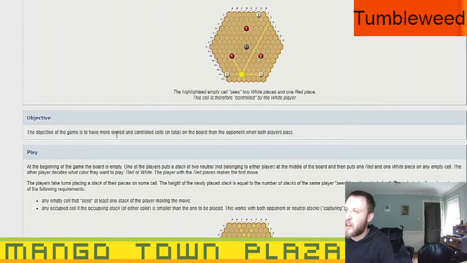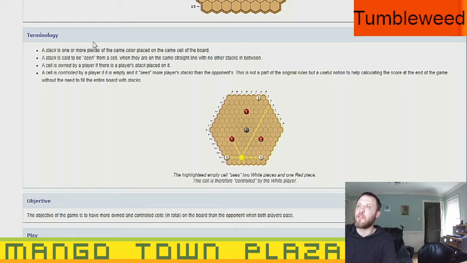The objective of the game is to have more owned and controlled cells in total on the board than the opponent when both players pass. Alright, so here's some terminology. A stack is one or more pieces of the same color placed on the same cell of the board. A stack is said to be seen from a cell when they are on the same straight line with no other stacks in between.